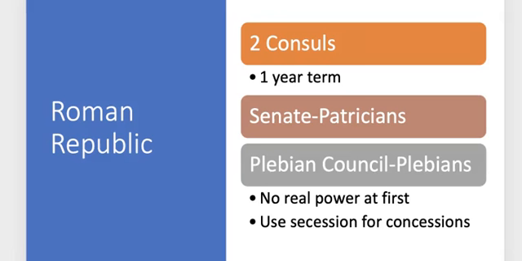Now, as far as the government that is set up in the Republic, you can see that there are going to be 2 consuls. Now, with these consuls, they are going to serve a 1-year term. The idea here is that no one person will be able to become too powerful. It also is going to allow other patricians to come in and take power at various times. Now, in order to be a consul, you do have to be a patrician, and chances are also pretty good that you have served in the Senate.